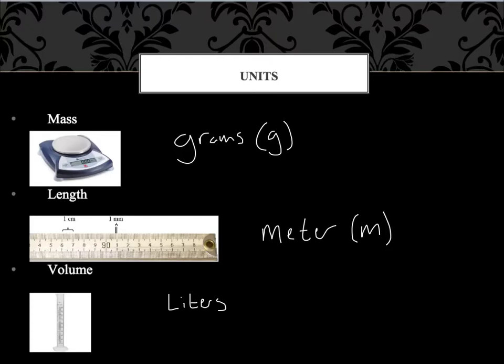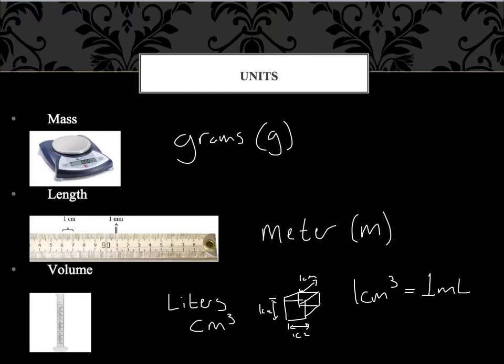Another thing you can measure volume in is in cubic measurements. So a very, very common one is a cubic centimeter. And so what that is, if you make a cube, 1 cubic centimeter would be the shape of a cube that measures on all of its sides 1 centimeter. And worth noting, the way they came up with milliliter as a volume is they took 1 cubic centimeter and they measured its volume, and that's what they called a milliliter. So this is a fact that you should write down and you should circle because it's going to be really important. 1 cubic centimeter is the exact same thing as 1 milliliter. So if I say we have something that's 4 milliliters in volume, you can say, all right, that's 4 cubic centimeters as well.